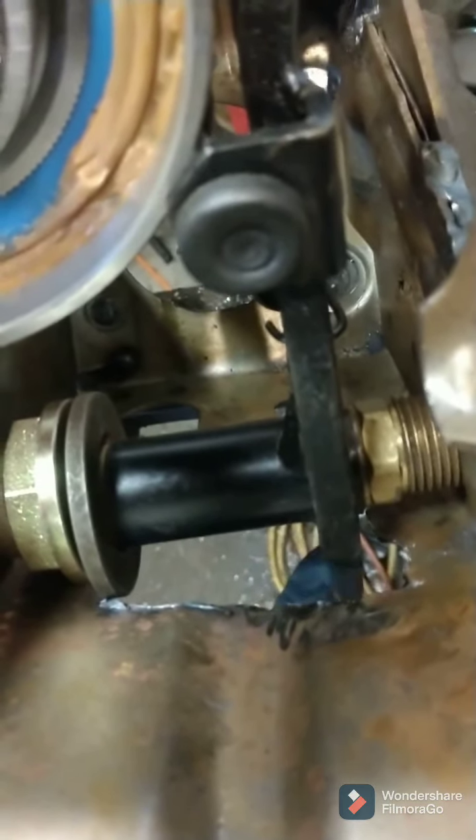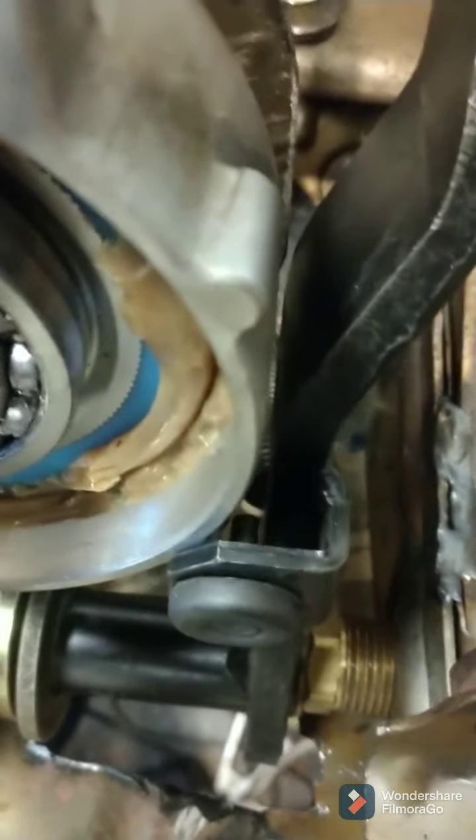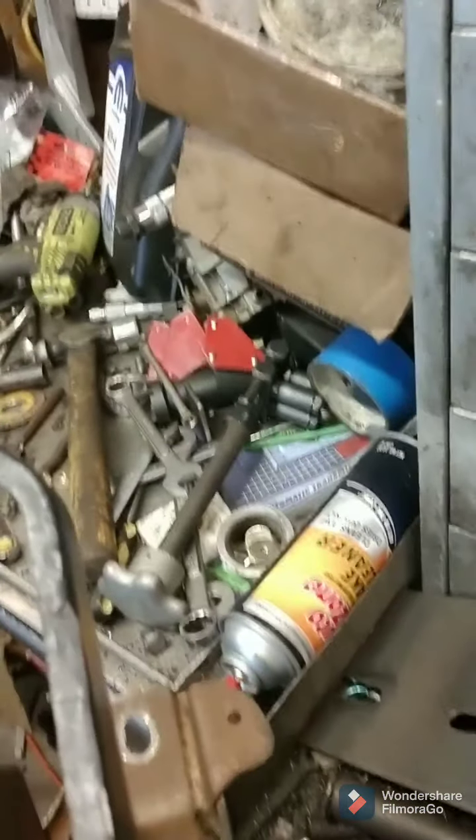All right, this is just all shimming. Of course, I started grinding this way, and it was wrong. I had to grind this way because there has to be relief, because this sticks out ever so slightly and it won't go in. But I need a spacer pretty much the size of that bushing right there. That brass bushing. You see, obviously I've got to cut that off and flip it around. Of course it's moving in my vise. Why wouldn't it?